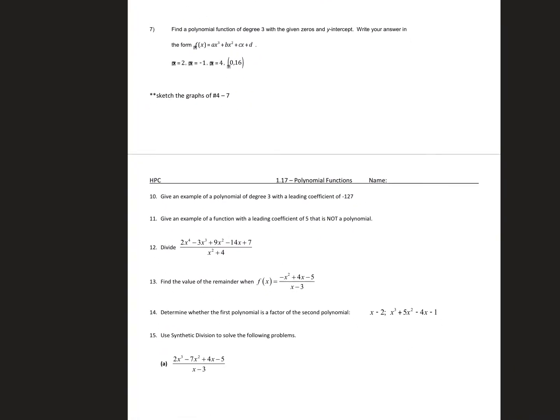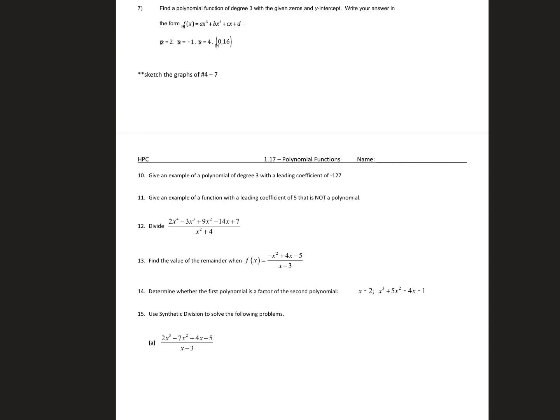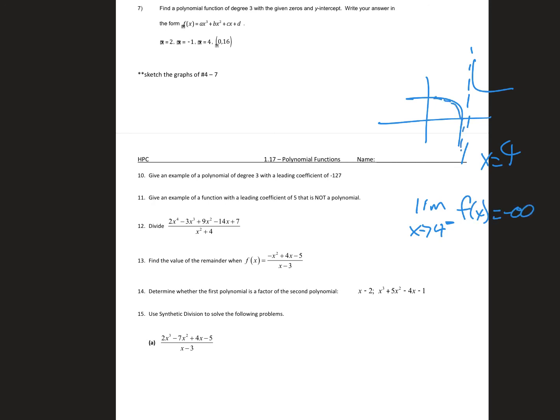I think that should do it for us. Taking a look at what's on the quiz here, that should answer all of your questions needed. Real quickly, if I had a function, just as a review, with a vertical asymptote at x equals 4 here, I would say the limit as x approaches 4 from the left, remember that little negative sign means 4 from the left, this value is going to negative infinity because it's pointing down here. Meanwhile, if I said the limit as x approaches 4 from the right, I put a plus sign there, that would be going to positive infinity because as you see, this is going more positive on the right side.